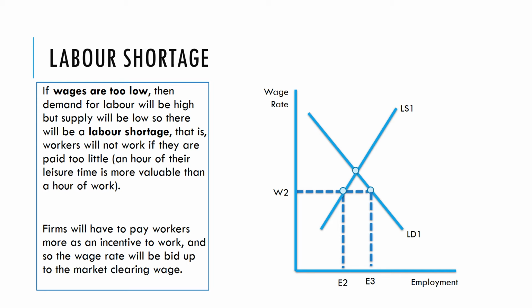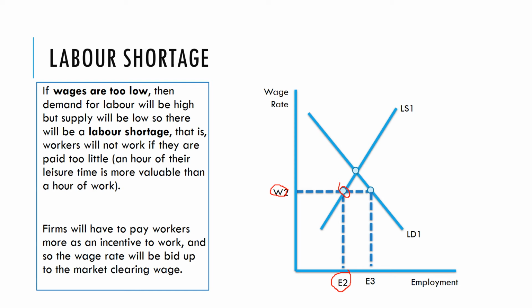So that's an issue occasionally when wages are too high. If wages are too low, then there will be a similar scenario. Now, if wages are very low at W2, then not many people will want to supply their labour, will want to work. They might think, I'd rather have more leisure time perhaps because it's not worth working.